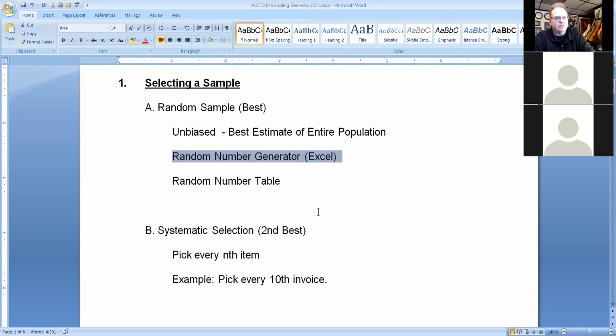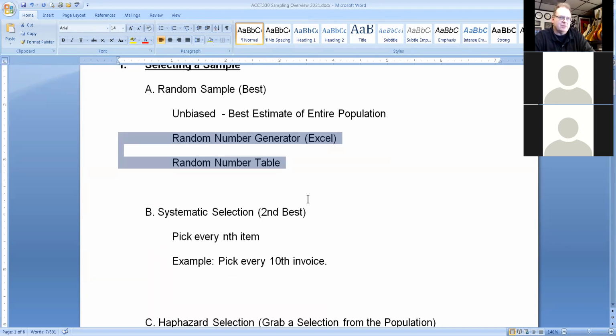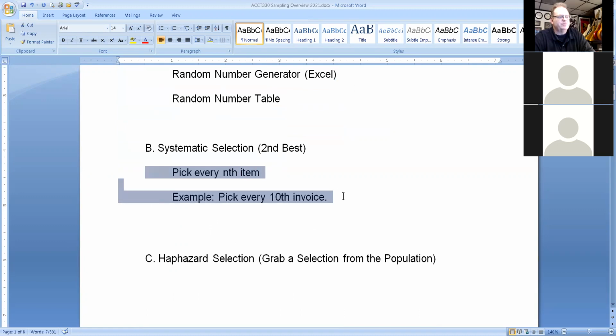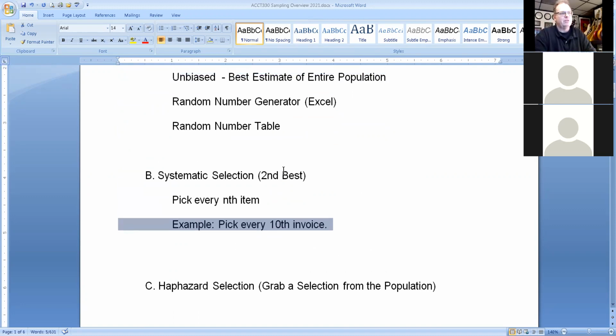So it's repeatable, and it'll get the same result. The judgment of what the result means might be different, but it'll get the same result. Someone else can take the printout and get exactly the same result. Same thing with this one. Say pick every 10th invoice. Start with invoice number 7 and pick every 10th: 7, 17, 27, 37, and so on. Someone else coming in will pick the same numbers. So these are repeatable.